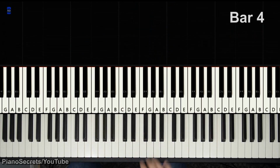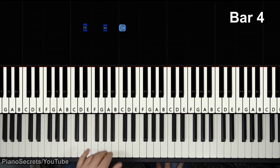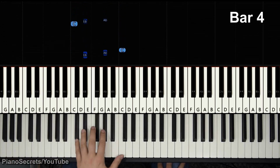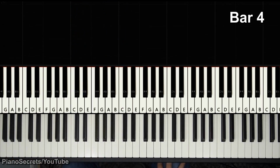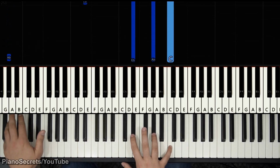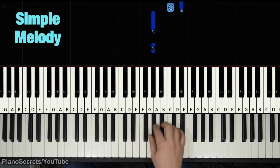Okay, as you can see here, measure 4, we have the same left hand with the same chord that we did before. So okay, the only thing is we're gonna work with inversion. So we end up like this, we run this, but the right hand is gonna do this.